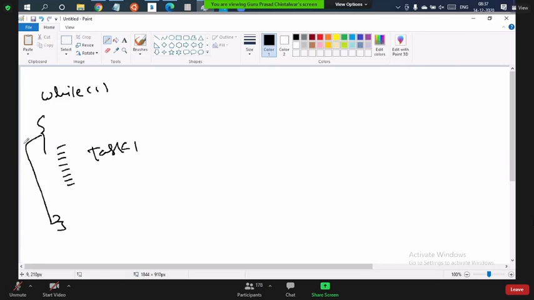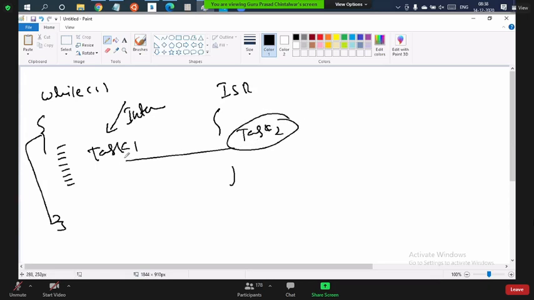Without an OS, multitasking is possible when this application is running if there is a concept called interrupt. You need to interrupt this, so it will go to the ISR. In that ISR, you can write task 2. It can perform task 2. Again, it will come back and run the remaining portion. Multitasking is possible, but now imagine when task 2 is running, task 1 cannot run. Will you agree? When task 2 is running, task 1 cannot run.